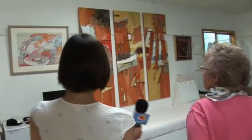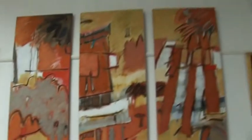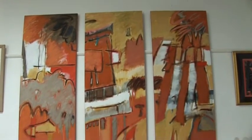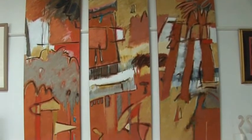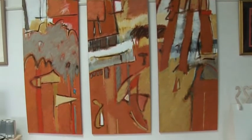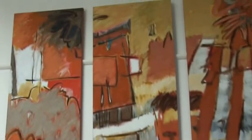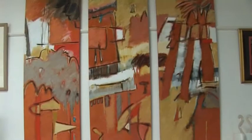Excellent. And moving across to this side, we've got some bright colours. So what are these three pieces that we've got up here? The triptych, it's a golden summer triptych. Again, the sun, the summer, the sense of life, and the happiness of it, the warm colours. What sort of paints do you like to use? I love oils, but I've been using acrylics as well, and paint stick, and so sometimes mixed media, whatever I think would fit.